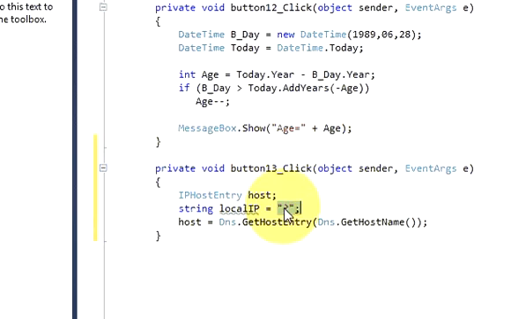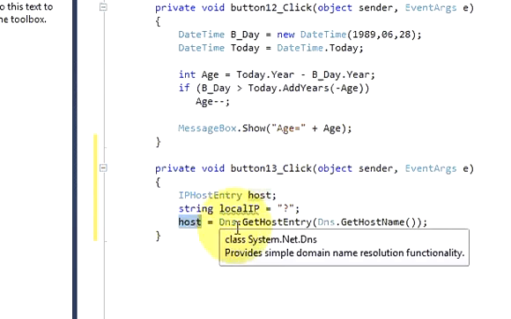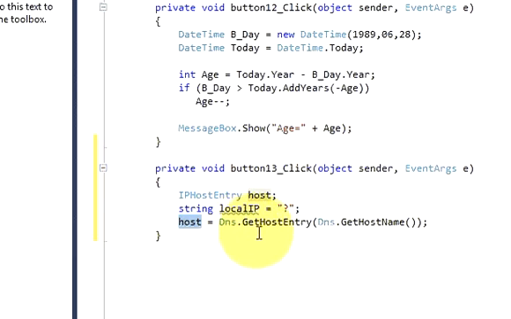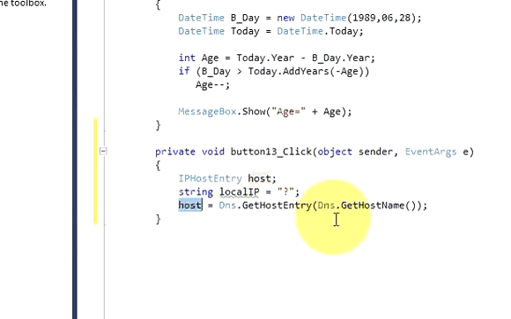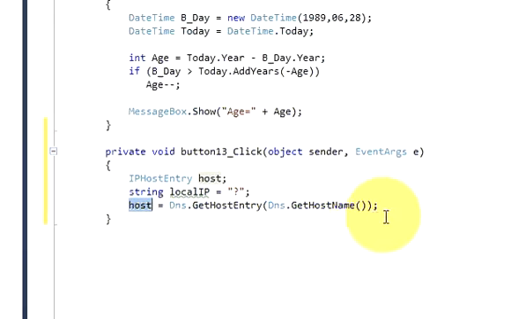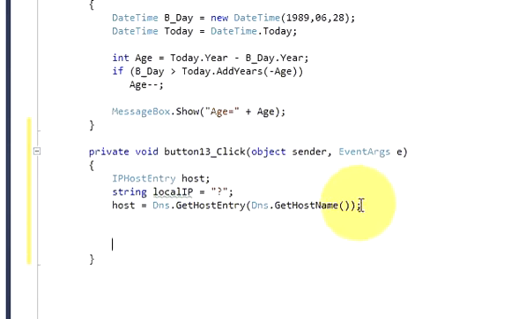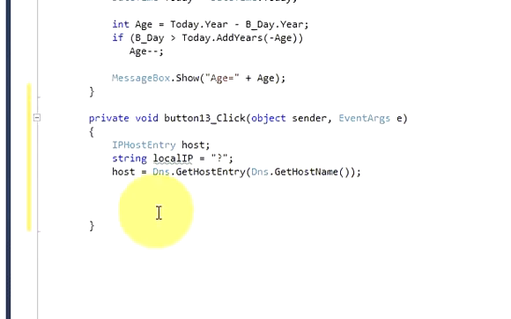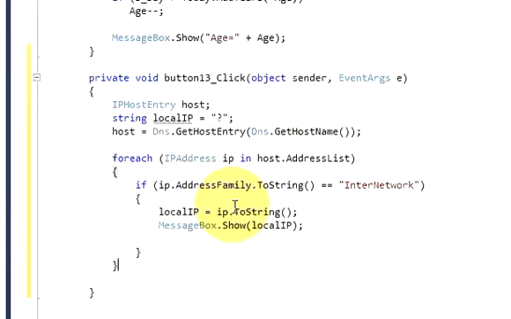I have done this with a question mark. Then write this: host is equal to Dns.GetHostEntry, and in the bracket write Dns.GetHostName, brackets closed. Now in the next line we will write this code.